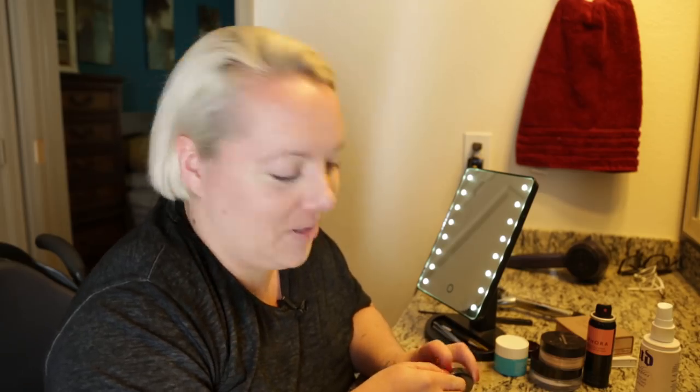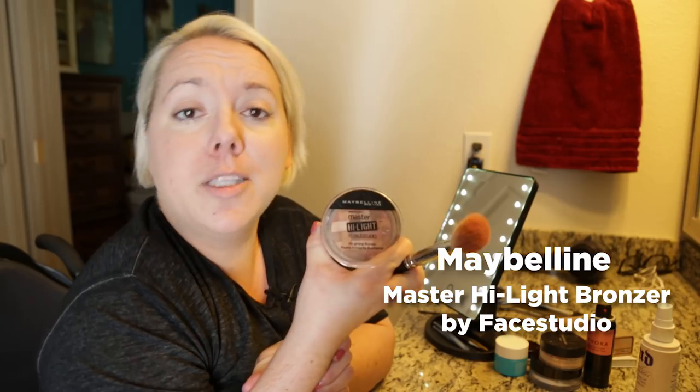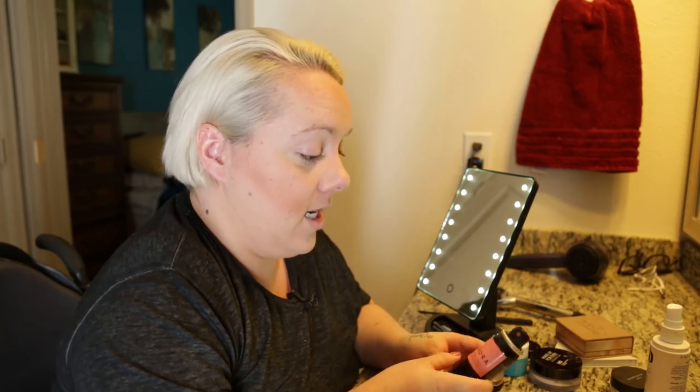The next thing that I use is I do my own version of contour, which I call non-tour because it's not a contour. It's just a lot of bronzer. This is called Master Highlight by, maybe it's Maybelline, and I do a lot because I'm gonna later blend this all in. So the next thing I do is I take my Bare Minerals matte powder and I just put that all over my face.